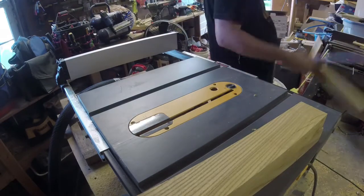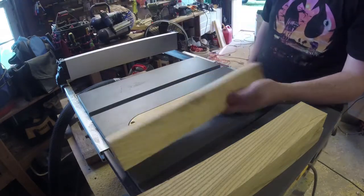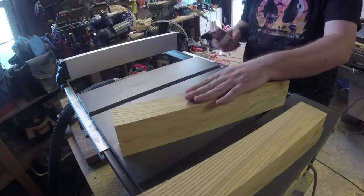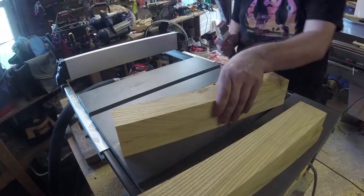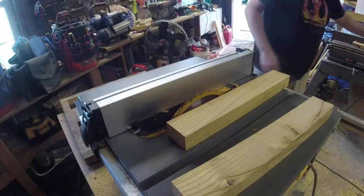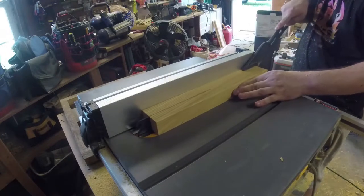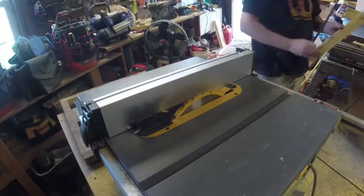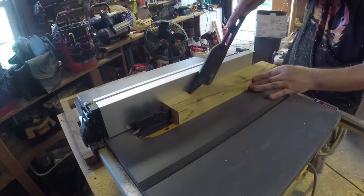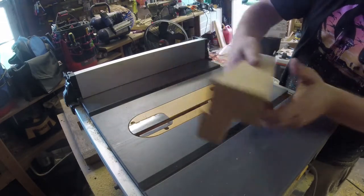I feel like I'm missing one. I am missing one. I knew there was another one. They fell over when I stacked them. So we're going to not use these two. We can use these for something else later, and then the scraps off of these. So what we're going to do is we're going to rip these down to the half size now. Okay. That's what we got. Our half.